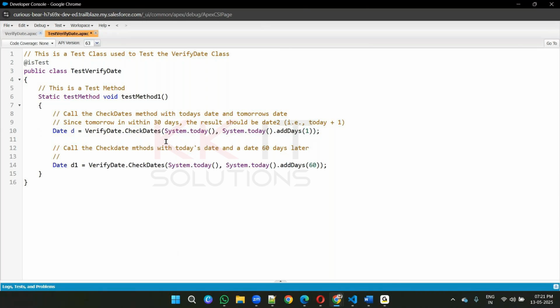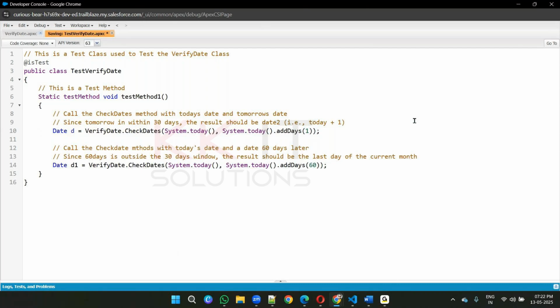Since 60 days is outside the 30 days window, the result should be the last day of the current month. Clear? Simple test class.